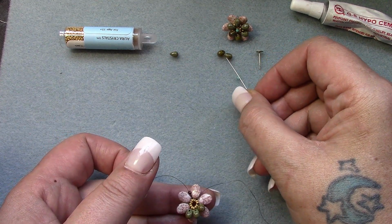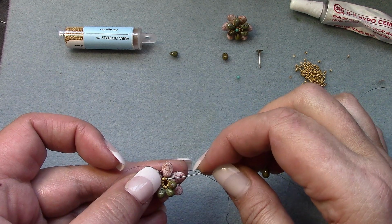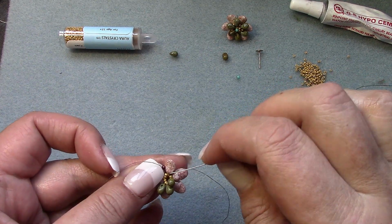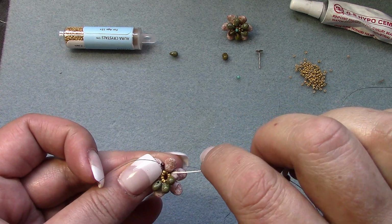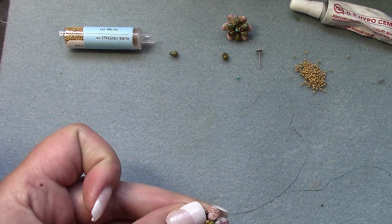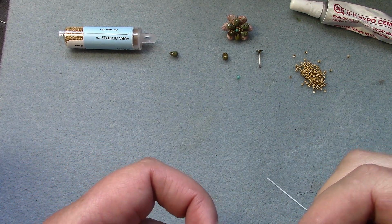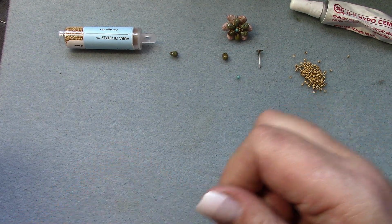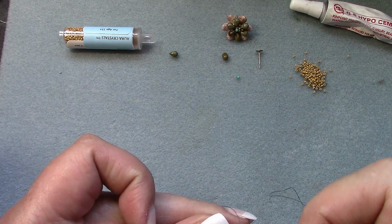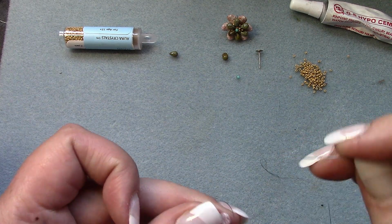And I'm going to pick up the next drop. Go through the next two 15 O's. So the wonky ones. There's one. See. The other one's back. I don't know why these two are doing this. I'll be right back.